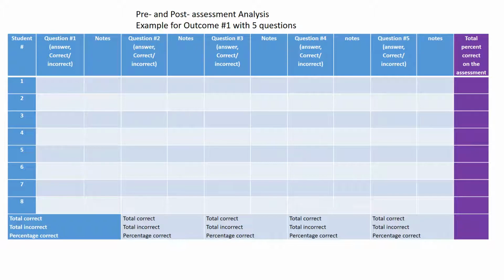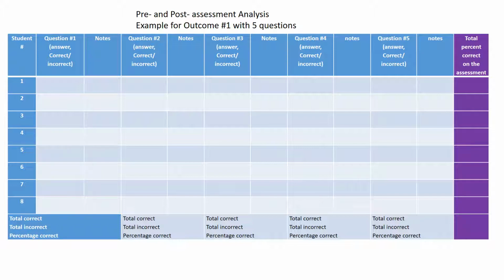Notice that I have student 1, 2, 3. Remember, you cannot give us any identifying information, including initials and or student ID numbers. So you want to just label the students 1, 2, 3, 4. You do need to make sure that you have a way to know that student number 1 on the pretest is student number 1 on the post-test, so that the data for the students align.